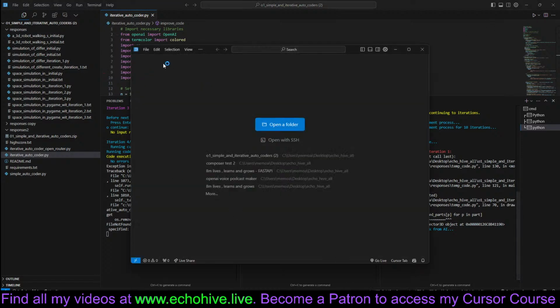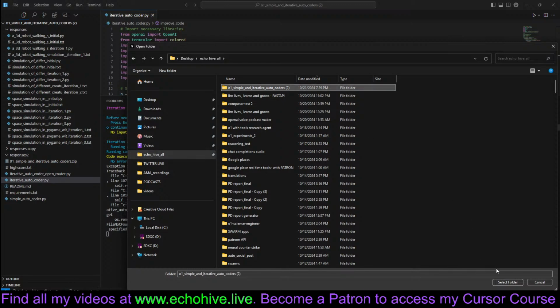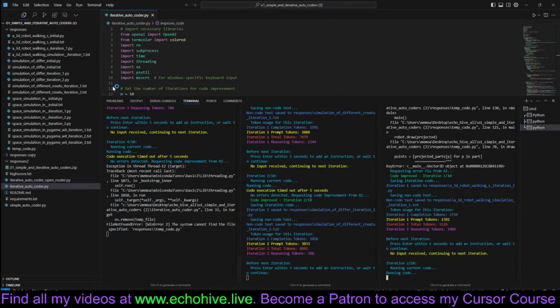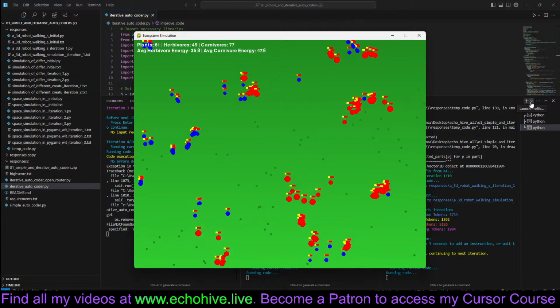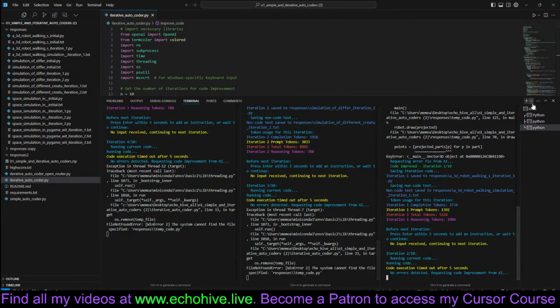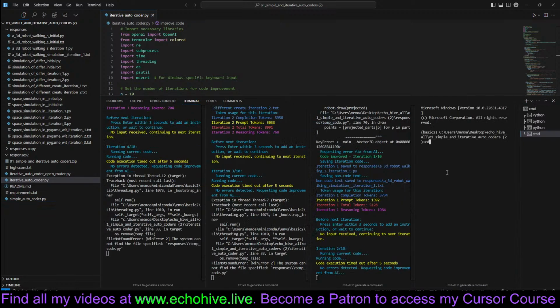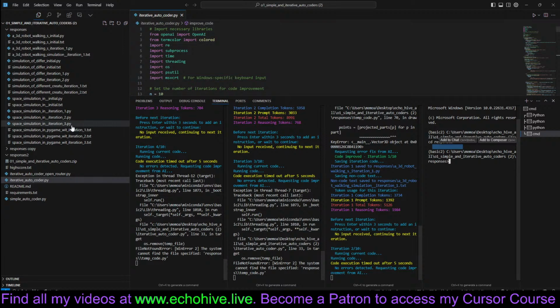But I guess you can open the same folder in a new window, in a cursor window. And it keeps coming back to this. Okay, well, we're just going to have to. Oh, here is the creature simulation. We're going to have to split terminal here and do it like that. So we just go into the responses folder and we're just going to have to run different ones from here.